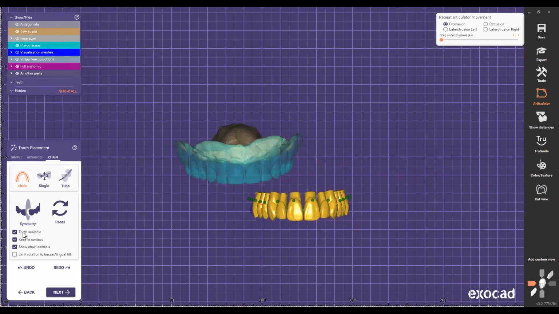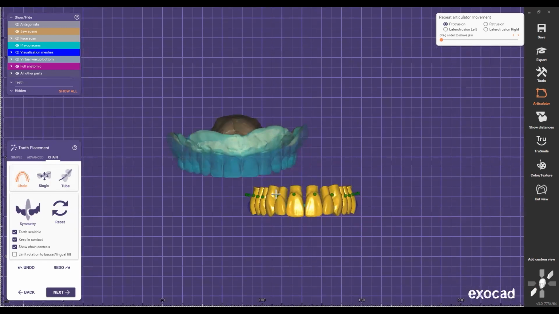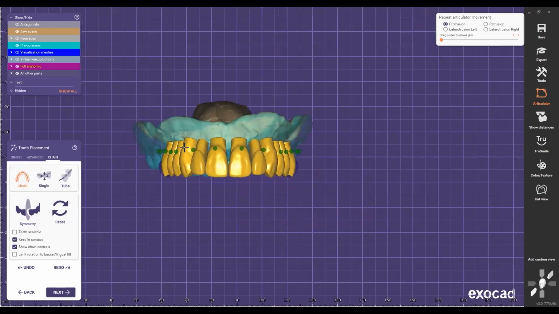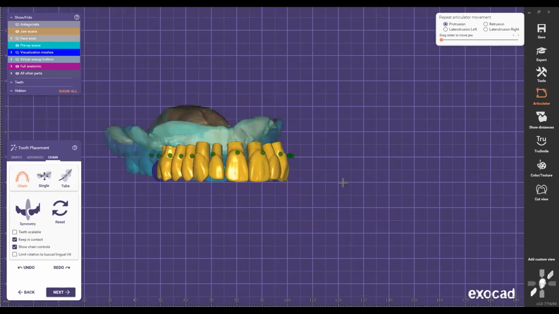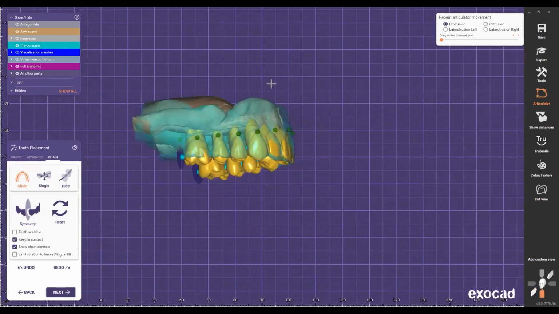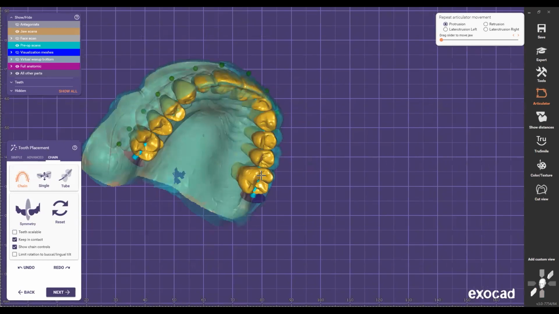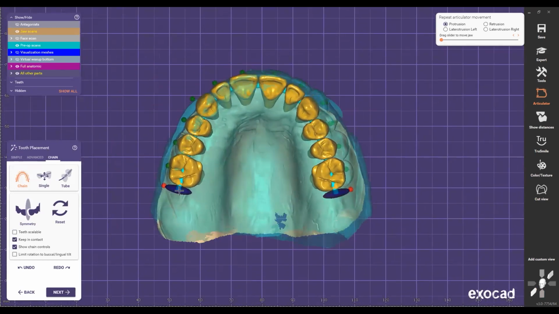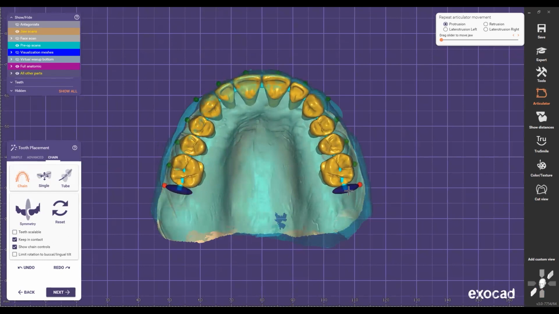Now once I have the ideal width and height, I'm going to turn off the scalable part, and I'm just going to drop them. I'm going to slide those teeth, go pretty much here, and I need to check the midline. Now I'm going to lock these parts right here, and just wide open them and wide open them. And you can see that everything is just ready to go.